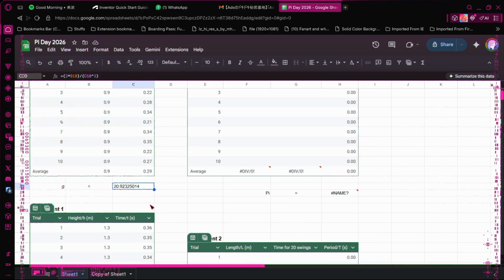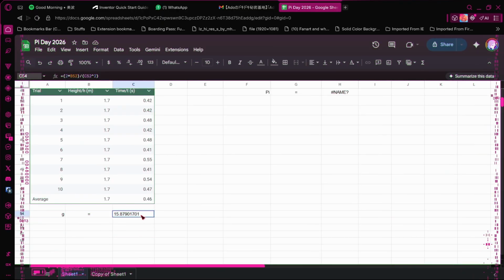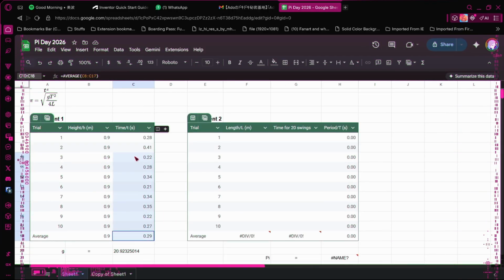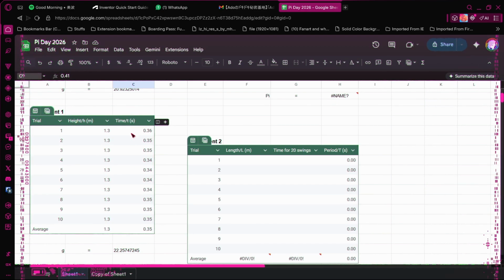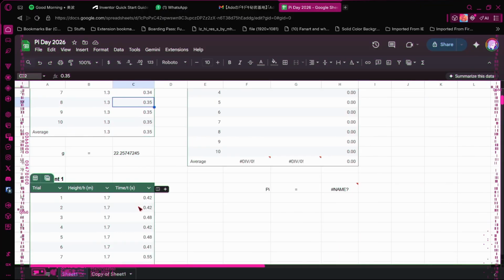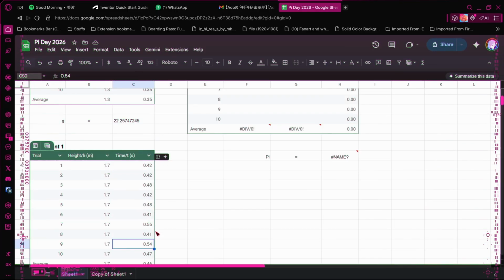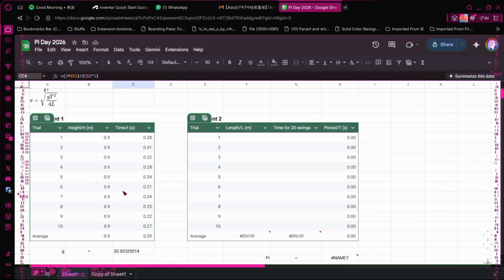And so we have three values of g which are very off. I'm going to clean these up by removing some anomalous data. For example, here I think this one may be an anomaly. Yeah, this one is definitely an anomaly. Things like that, I will clean up. Here there is no anomaly, so that's good, I suppose. Here there is this anomaly. This one too. So I will redo these experiments, and hopefully we get a better value of g.